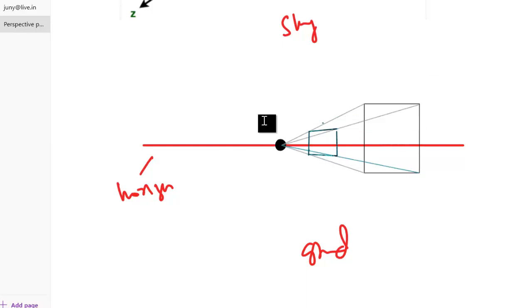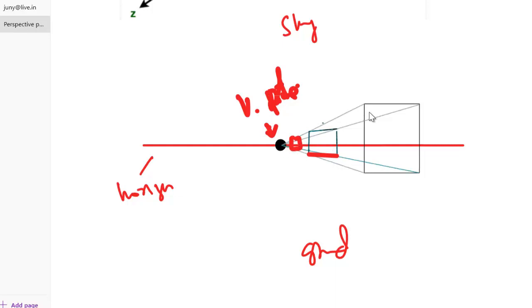Now then I draw a smaller cube up front. Okay, you can put any cube anywhere. It could be here, it could be here. So if you put it a little forward, it will be a little bigger. But you see the other face, the front face is here, the other face is getting converged. It's getting smaller and smaller the more it goes towards the vanishing point. Okay, this is my vanishing point. My square gets smaller and smaller. If you draw this square here, it will be very small, and so on if I go forward.